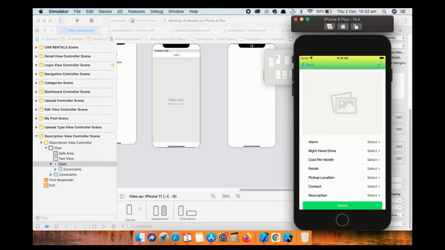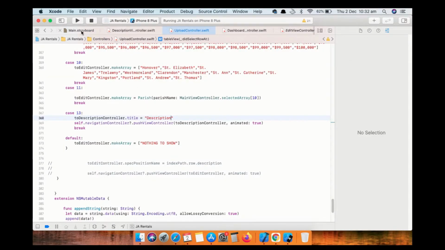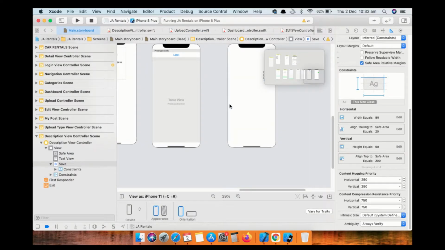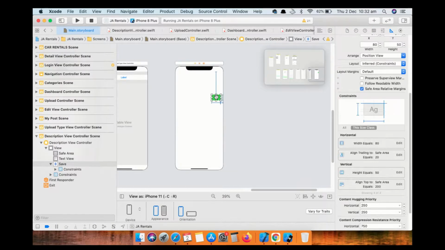Let's get straight to the point, because I know you programmers have no time to waste. I want to go to Main.storyboard and find that view controller, the one with that single button. Adding an IB action is fairly simple.